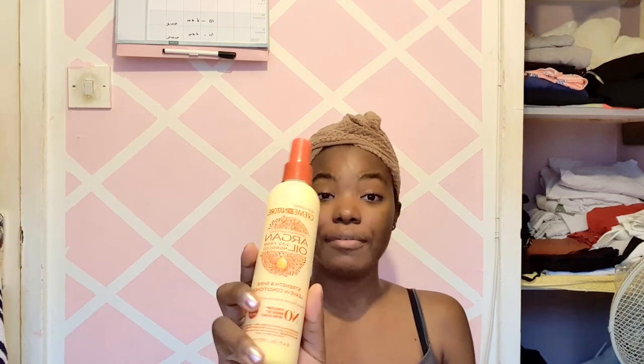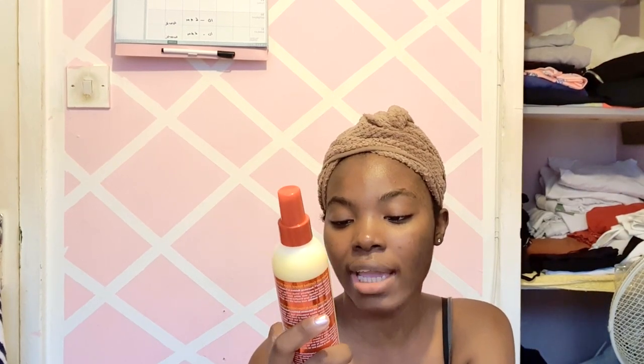And then this is my leave-in, the spray that I'm going to try. I tried it before, I always liked it, but I stopped for a reason, I don't know why, but I'm going to go back to trying it. And then for my heat protecting, I'm going to use this one. This is the Strength and Shine Leave-In Conditioner, but this is the Heat Protecting Smooth and Shine Polisher.